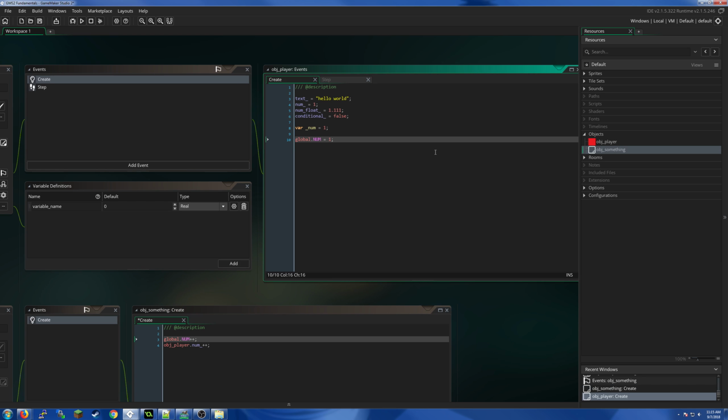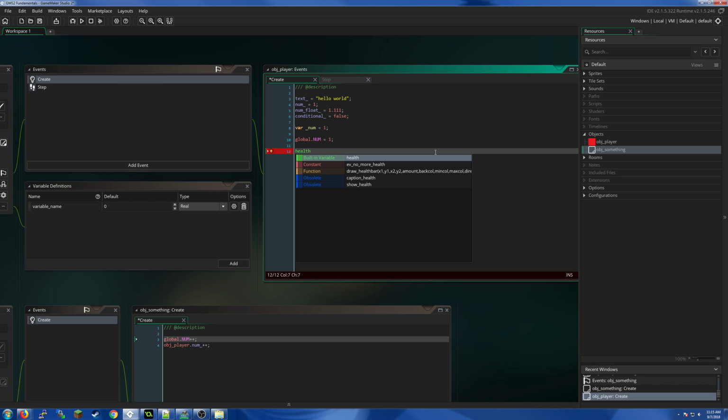Actually, there is one last one I wanted to talk about real quick. There are some built-in variables such as health. As you can see, it's green because it's a built-in variable. And we are going to ignore those as much as we possibly can because they generally aren't very useful for us. But there are some useful ones, such as image_xscale, which allows us to change the size of our sprites that we will be using and stuff. So we'll ignore those for the most part right now.